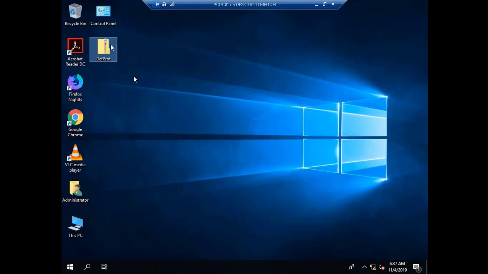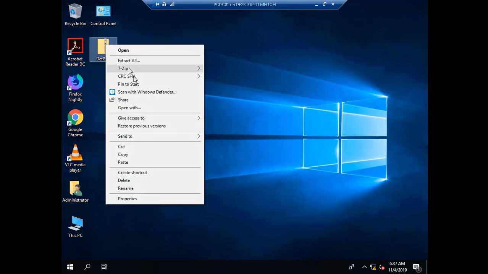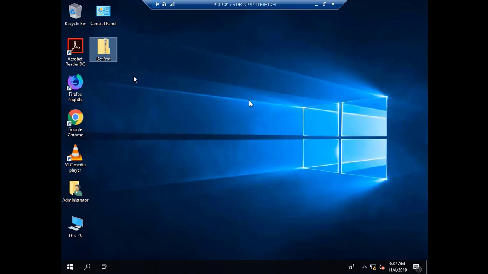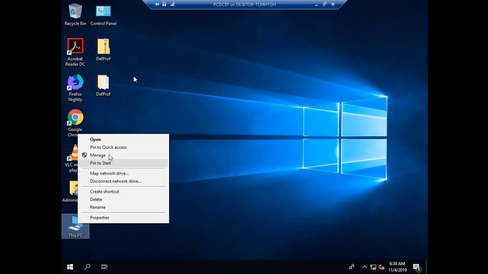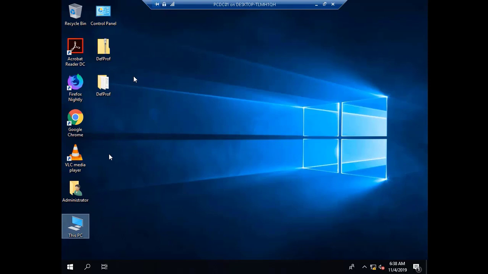Okay, so this is the program that we will use to make this profile. This is the administrator profile. We will make this Windows 10 profile after making all of the tweaks that we need. This profile will be copied and it will be the default Windows 10 users profile. Anyway, now we have put This PC and the Control Panel icons on the desktop. Now we will increase the virtual RAM.